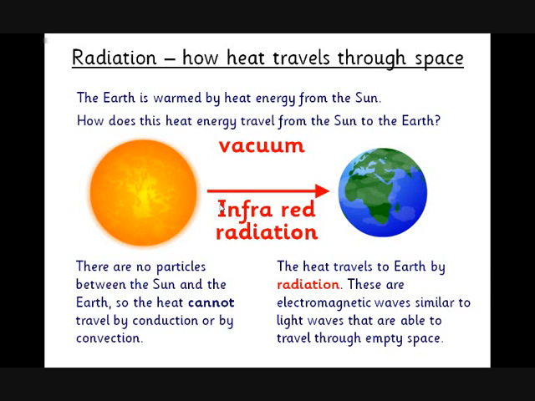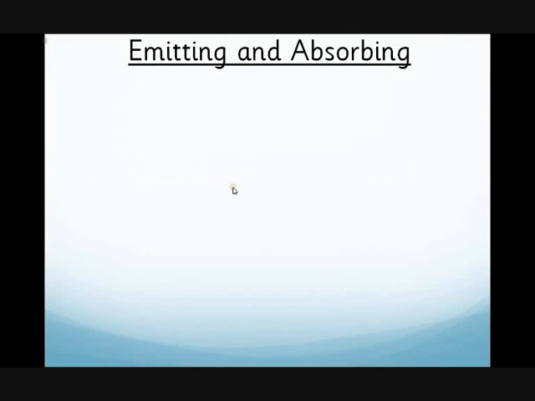It's something called an electromagnetic wave, which we will come to in the next unit. It's very similar to light. It's in the same sort of family as light, if you like, and they can travel through empty space just like light can. So too can heat. This form of heat transfer does not need any particles, but conduction and convection do need particles.